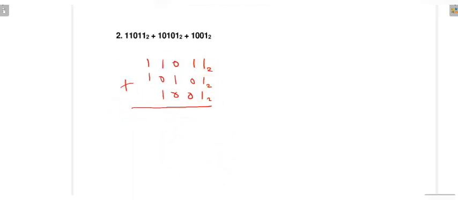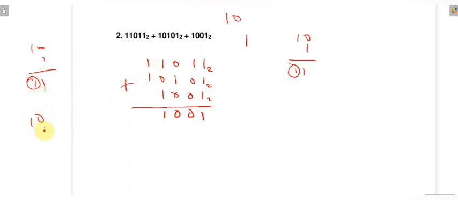So 1 plus 1 is 10, plus this one here gives us 11. I'll write down 1 and carry this 1. I'll add it to this: 1 plus 1 is 10. When I add 10 to 0, it gives us 10, so I'll write down this 0 and carry 1. This 1 added to this 0 is 1, added to this 1 gives you 10. Add this 10 to this 0, it gives you 10. So you write down the 0 and carry 1. Then 1 plus 1 is 10, and 10 plus this 1 gives us 11. So I'll write this 1 and carry this 1. I'll add this 1 to this 1, that's 10. Then I add this 10 to this 1, which gives us 11, base 2. So this is the simple way of adding numbers in base 2.